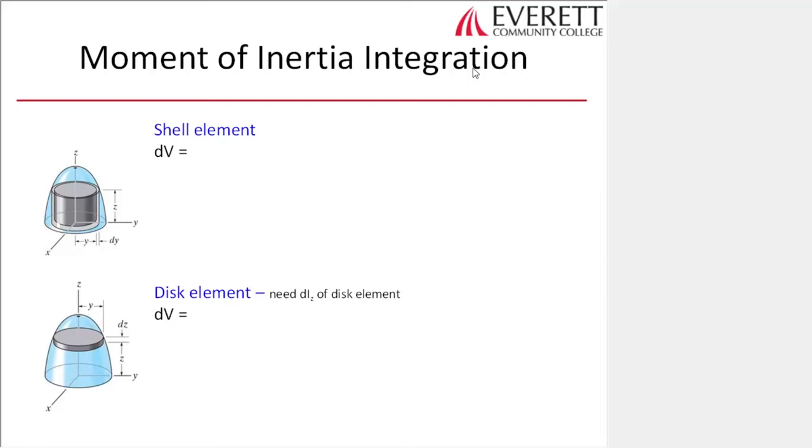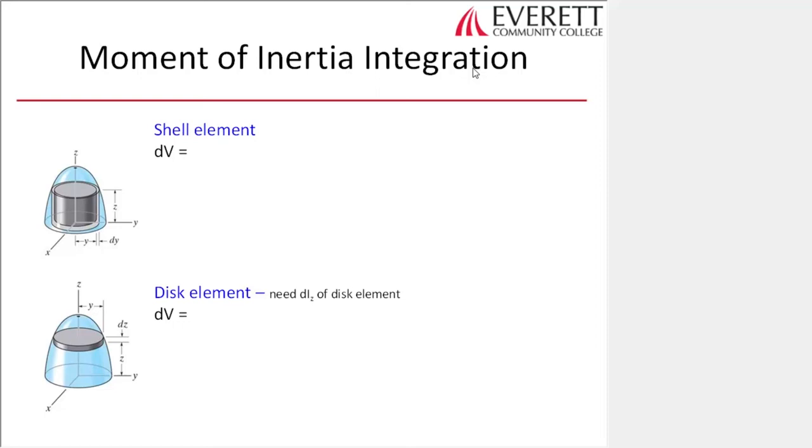The whole purpose of the disk or the shell method is to take a triple integral problem and turn it into a single integral problem so that we can teach dynamics with only a prerequisite of Calc 1. Okay? That's the reason it's here. It's a very useful skill because maybe you'll forget how to do triple integrals one day. But if you do know how to use triple integrals, you can do that and you'll get the same answer.